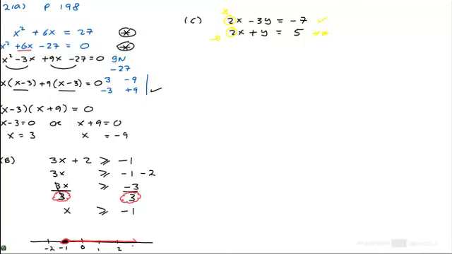So I'm just going to rewrite the question here, set in yellow. So I've got 2x minus 3y is equal to minus 7. I've got 2x plus y equals 5. I'm going to change the signs along the bottom. So this becomes a minus, this becomes a minus, and this becomes a minus. The 2x's cancel.